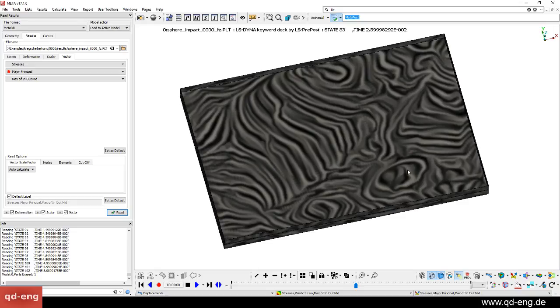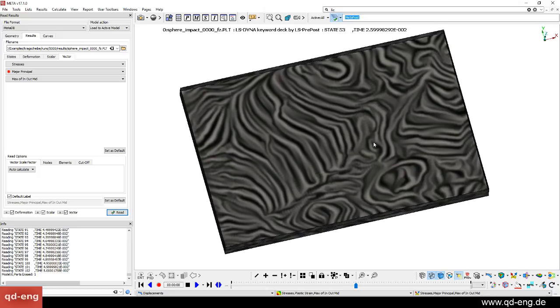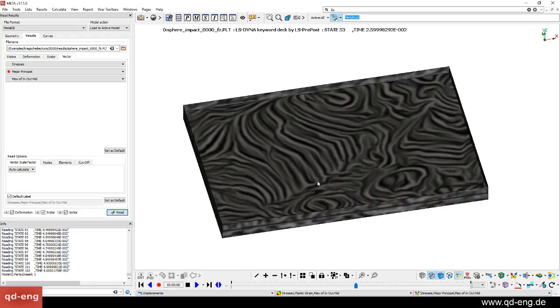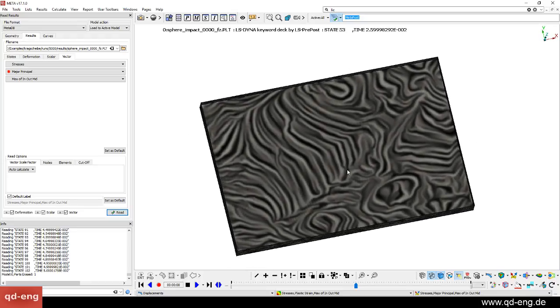You see vortexes, you see shifts, but also you can see a very clear flow of force. So I really like this new feature, because I like it more than streamlines because it's clearer. Let's say it like this.